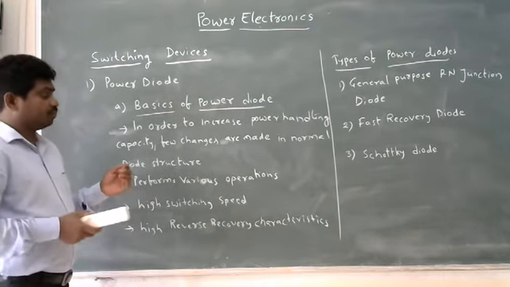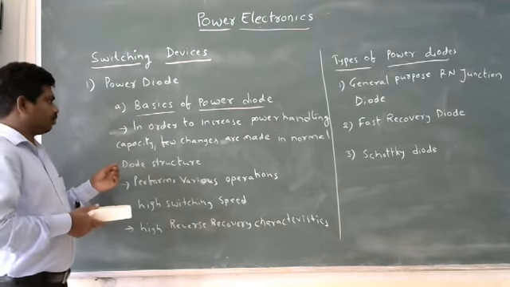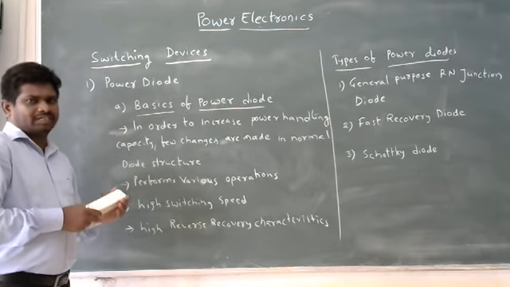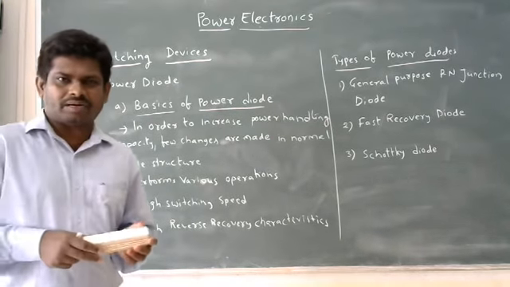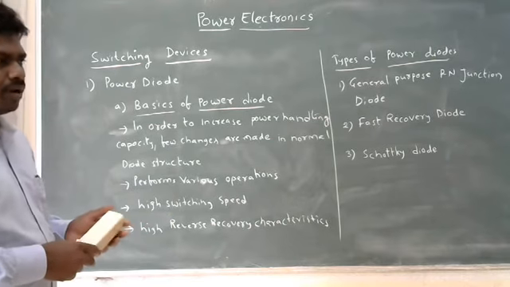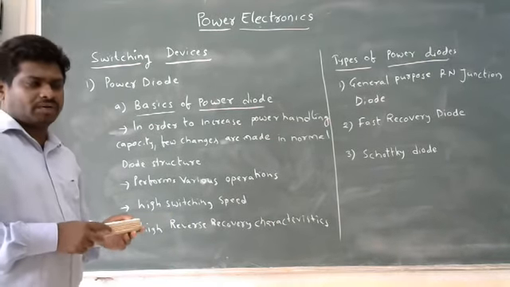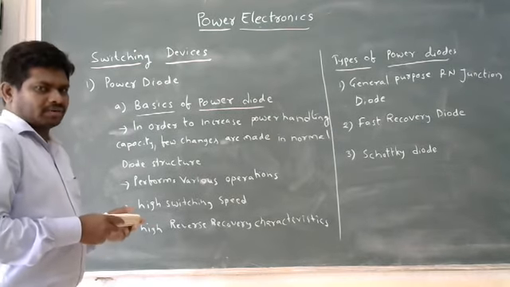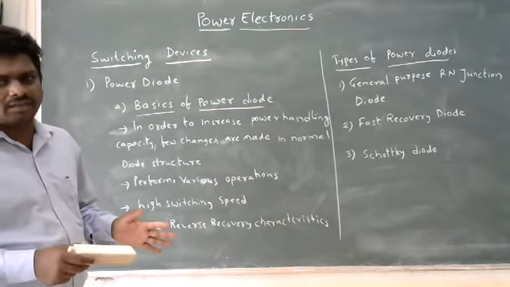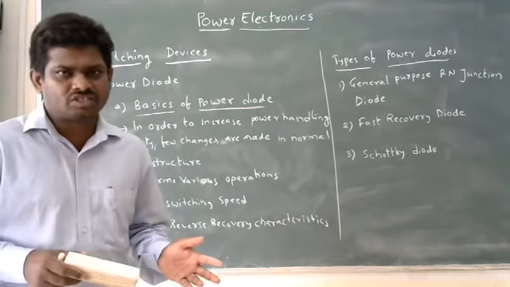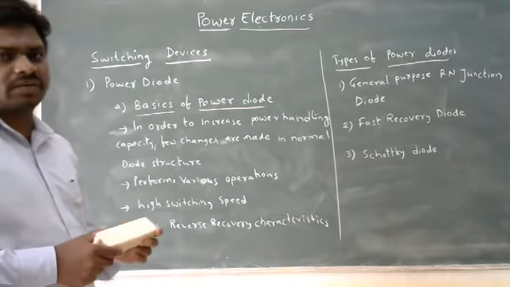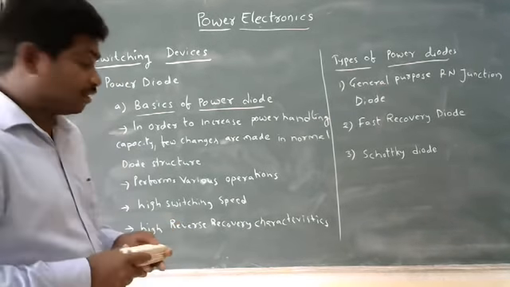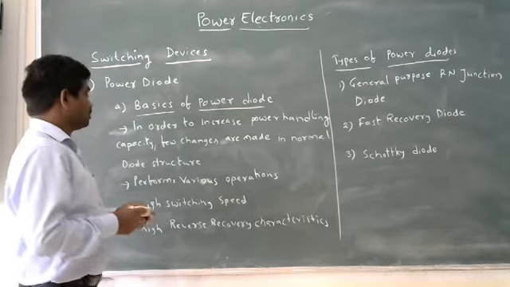So we will discuss a few points about the power diode. Basically, we have to show the difference between the normal diode and power diode, because this power diode must handle high powers. High powers in the sense in terms of megawatt, not in terms of milliwatt. A normal diode is for carrying milliwattage, but in power electronics, we are going to use the power diode for handling megawattage of power. That's why we have to make some changes.